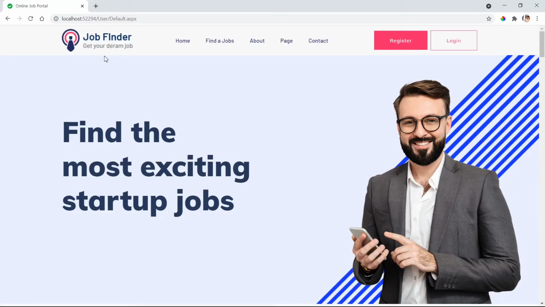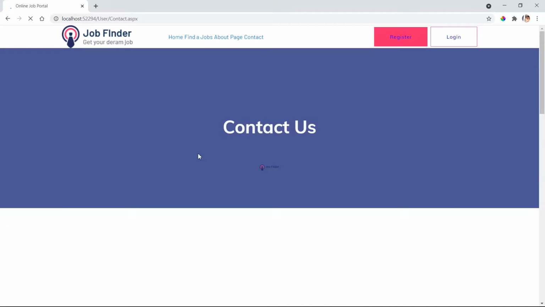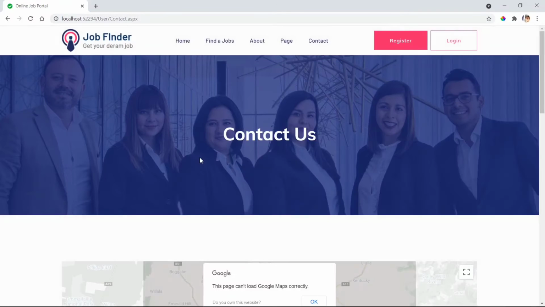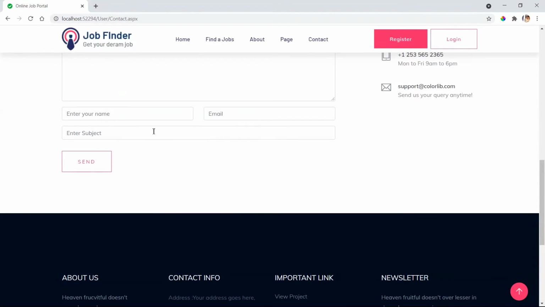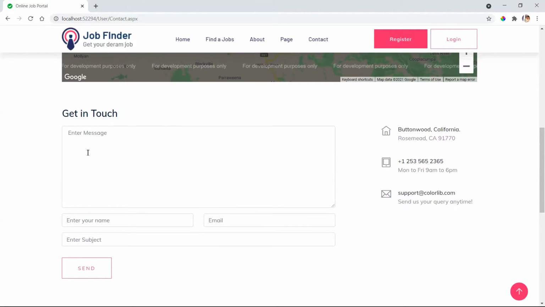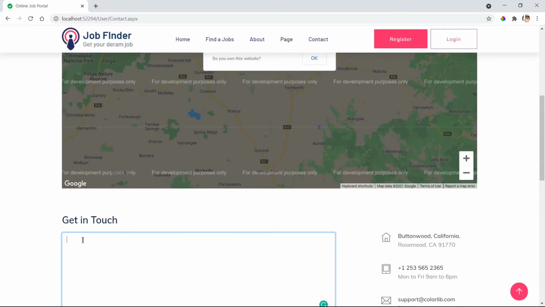Yeah, from here we can now access the contact page. Okay, so it's open. The functionality, like inserting this record in the database, we'll see in the next video.